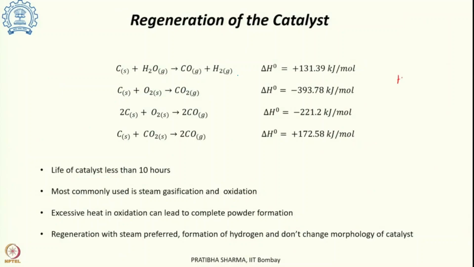Regeneration of catalyst. What is the regeneration of the catalyst? When the catalyst is used in reactions, obviously you have seen the deactivation of the catalyst. What are the different processes of deactivation of a catalyst? There are two processes of deactivation of a catalyst. One is encapsulation, and the second one is diffusion.